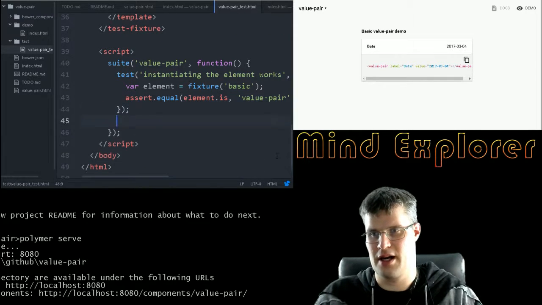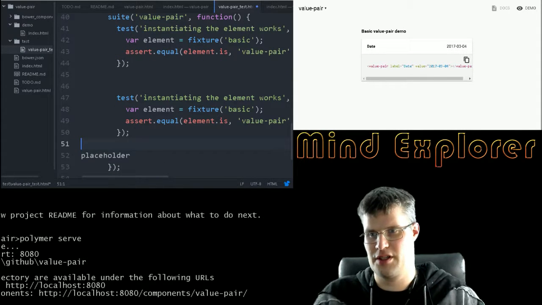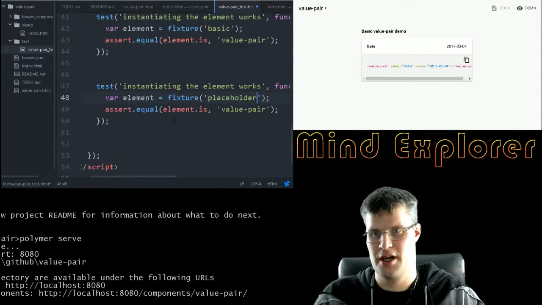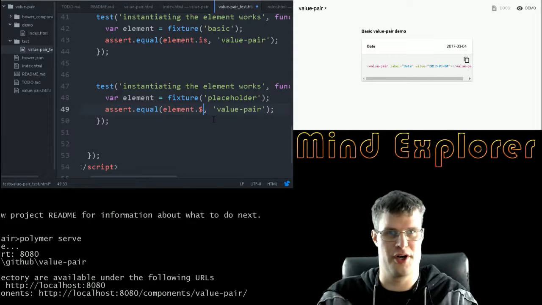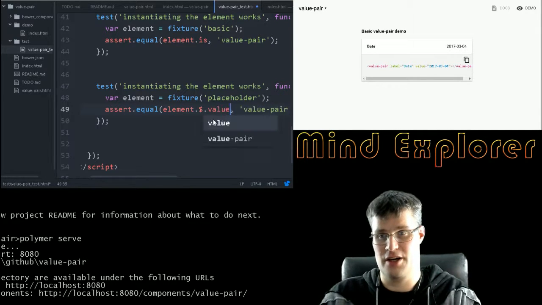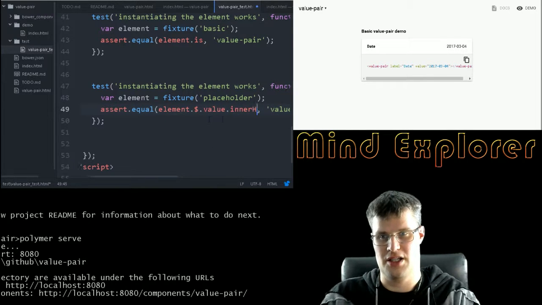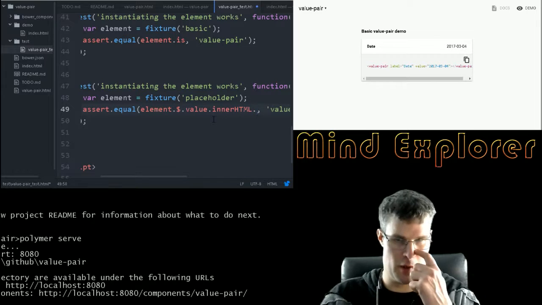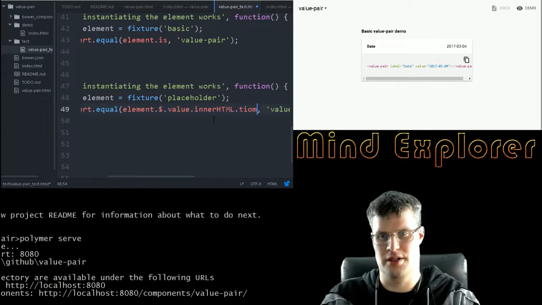So let's go down here and create the actual tests. So the first test is gonna use the placeholder, and in our element we actually set an ID for our value tag. So that ID was value, and we want to look into the tags. We want the inner HTML, and we also want to remove all spacing and all the air around, so breaks and so on.